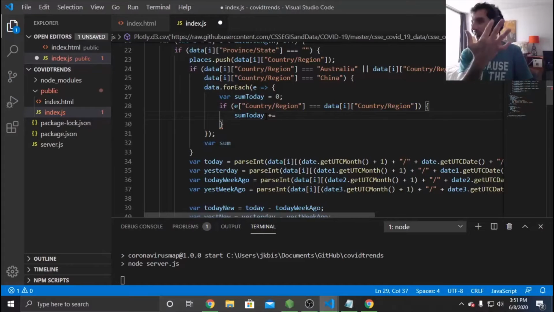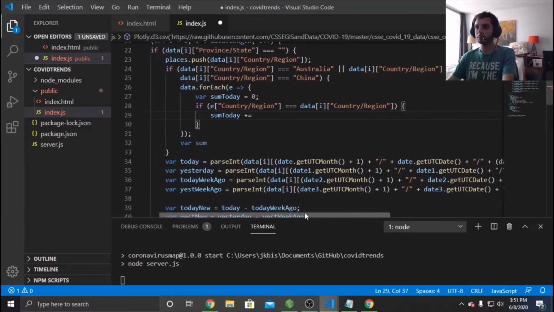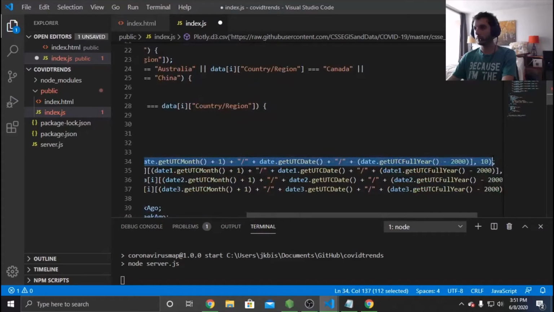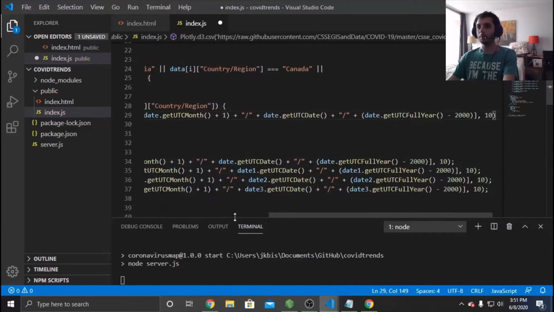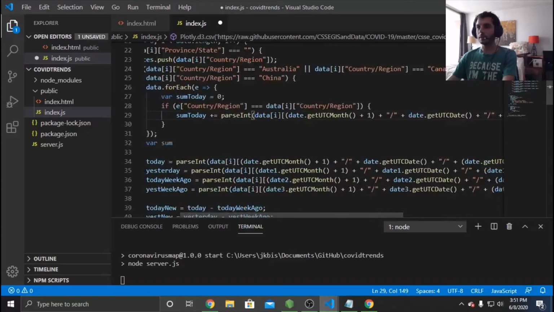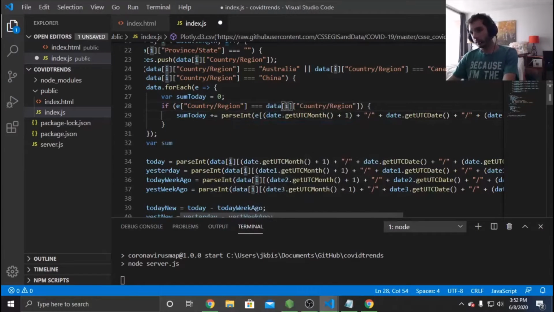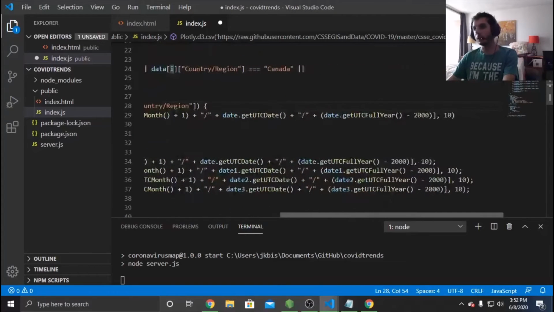My fingers are figuring it out. Okay, sum today plus equals parse int of not data I, but we're gonna do e of this date. That'll give us a number. We parse it into an integer to make sure it comes out correct.